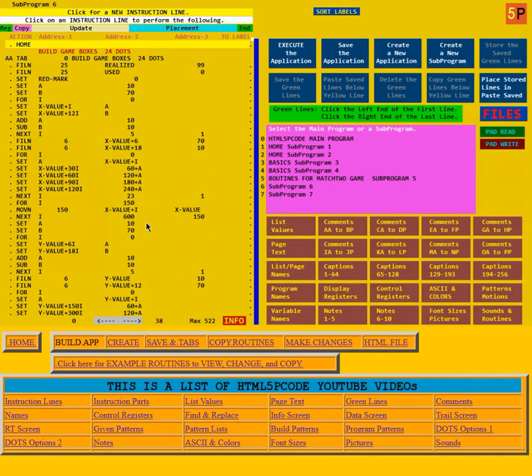Now we're going to define the X values for the other 4 rows. We define the first row, all 150 values. Since all the other rows are going to be exactly like the first row, we set up a for next loop here that says the 150 values from X value, the first row, to X value plus I, where I is 150, which is the beginning of the second row.